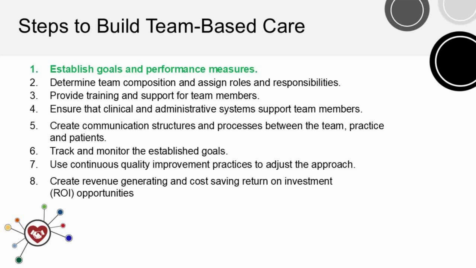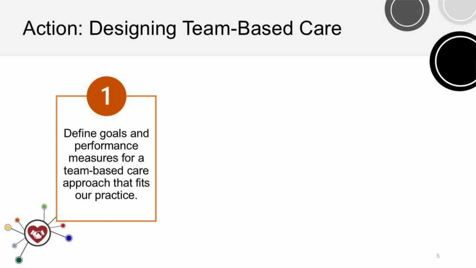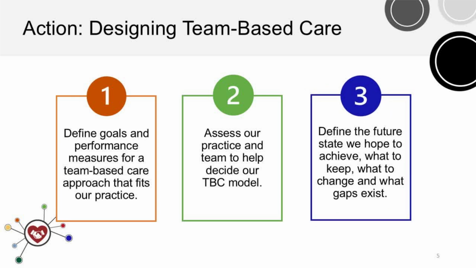In our Designing the Team segment, we established our goals for team-based care and identified the performance measures to track our progress. These were our calls to action for the segment. Define goals and performance measures for a team-based care approach that fits our practice. Assess our practice and team to help decide our team-based care model. And define the future state we hope to achieve, what to keep, what to change, and what gaps exist.